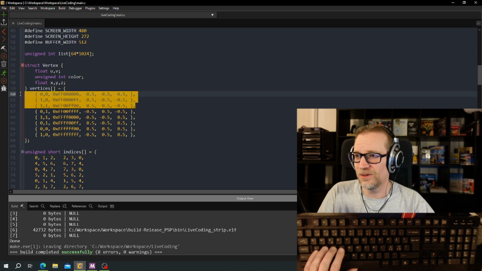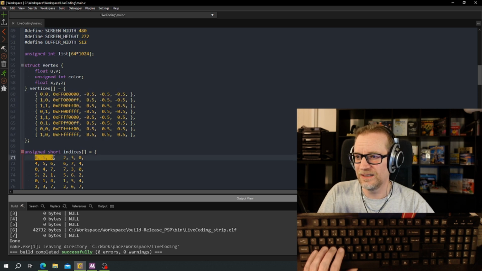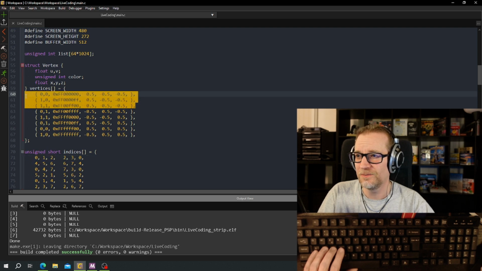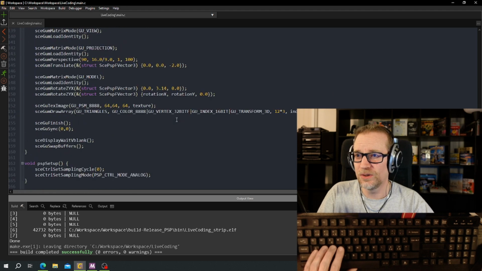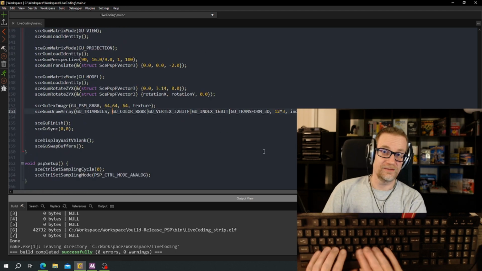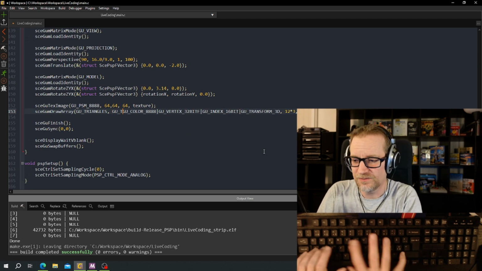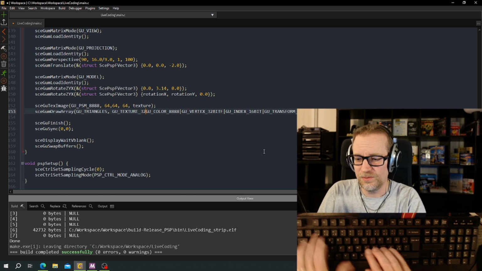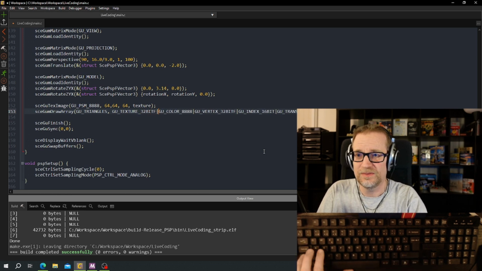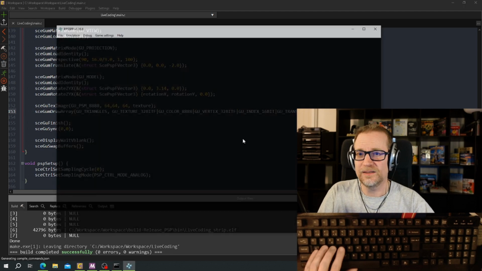On this first polygon, I know that's the first polygon because in the indexes it says vertex 0, 1, and 2, so that's these 3. I'm going to use 0, 0, 1, 0, and 1, 1 of the texture and map that to the polygon that's listed on the side there. So now we go down to our draw again, and we need to specify that we are sending in texture coordinates. So it's GU texture and it's 32-bit float. There we go, and then let's run it.